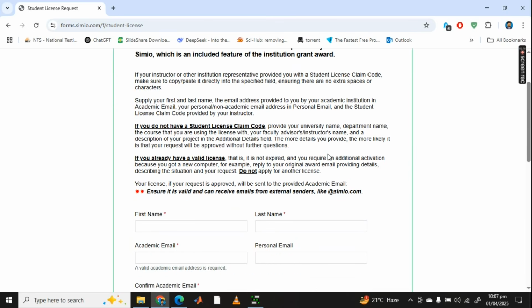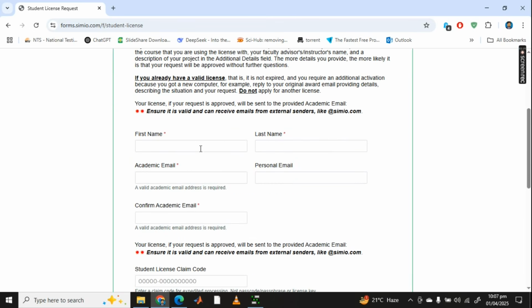So this is the form in which we have to enter first name and last name. Then there is academic email. You have to enter your academic email here, which is mostly issued from a university department and contains the domain of the university website.